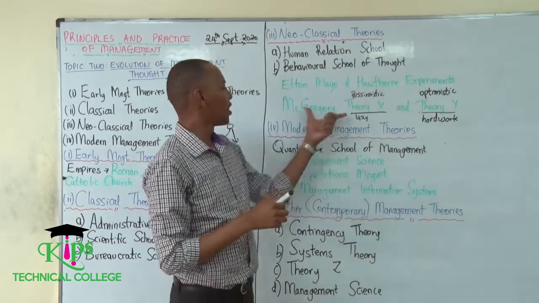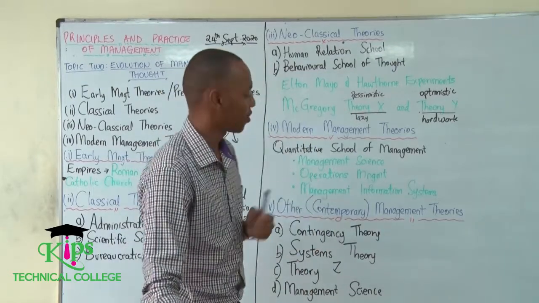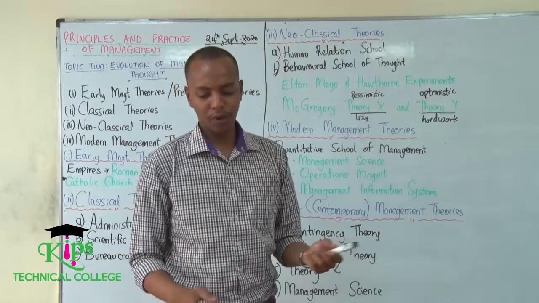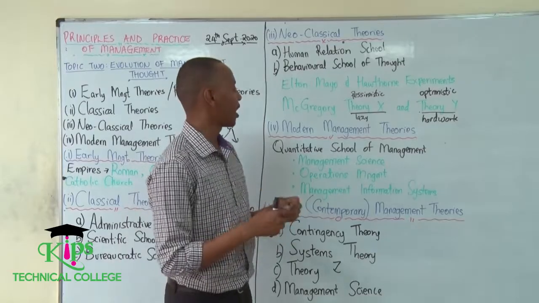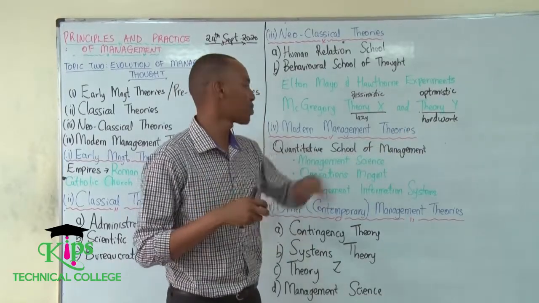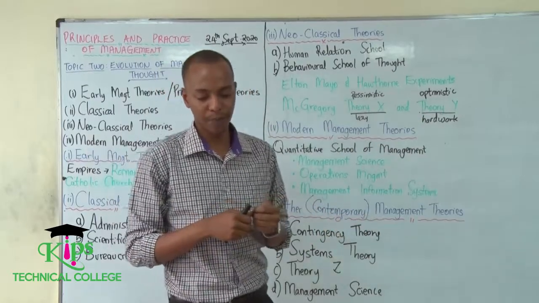Now, you see, these two theories can apply in different contexts, because if you think about theory X, this is the best theory to use maybe when you're working in an engineering company and so on. The optimistic one is good when you're doing something such as marketing, because we want people to be able to think on their own and so on.